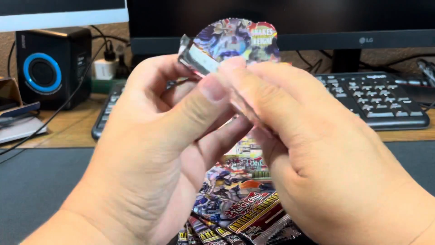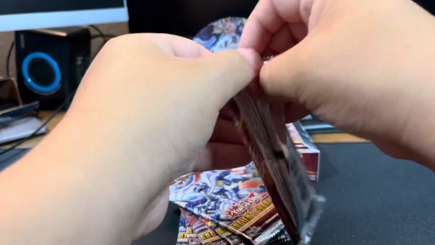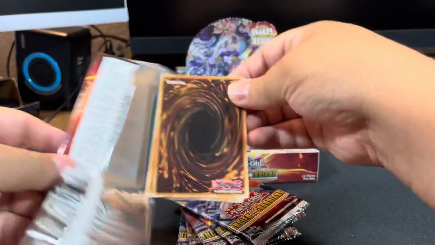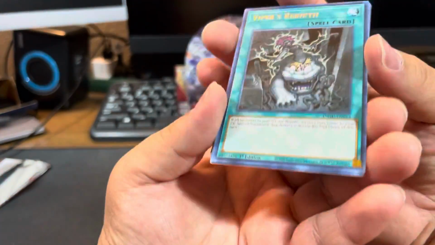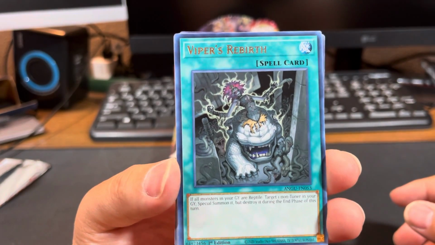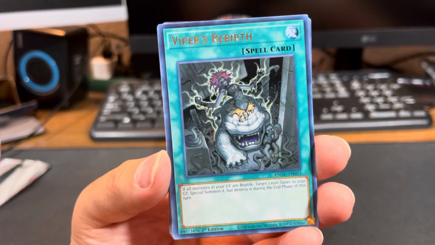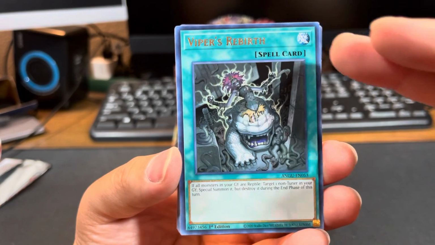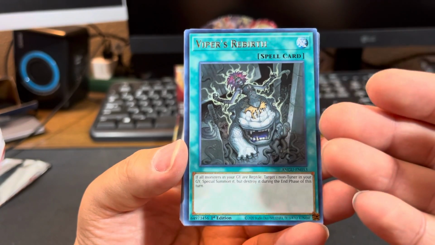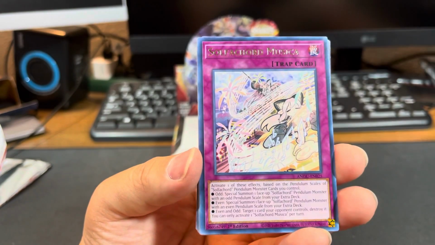All right, Yu-Gi-Oh! I'm loving the booster packs here because they open so easily. It's like butter, you just rip through it and it opens up. It's amazing. All right, we got a Viper's Rebirth. I talked about on Genesis Impact that they spent all the secret rare money on giving these regular cards holographic names.